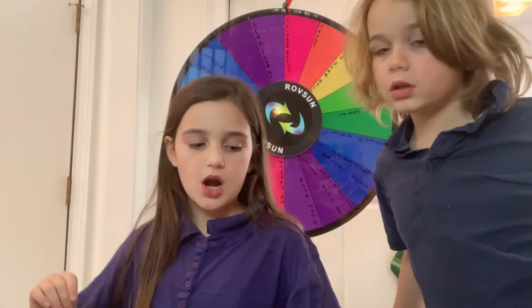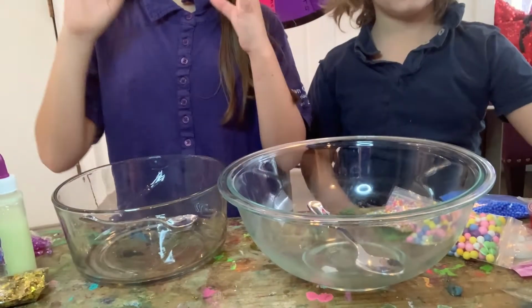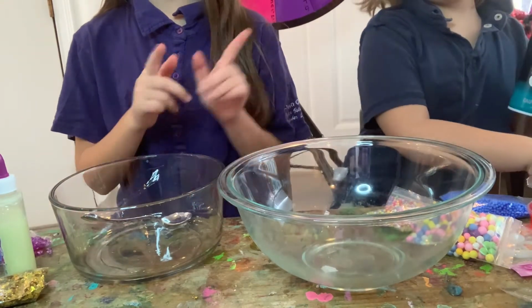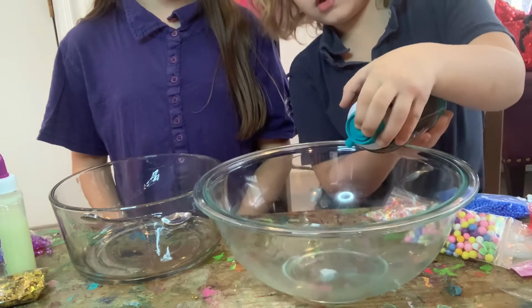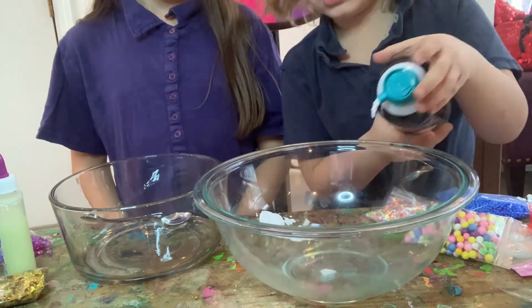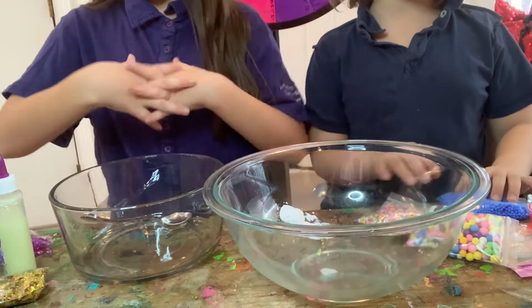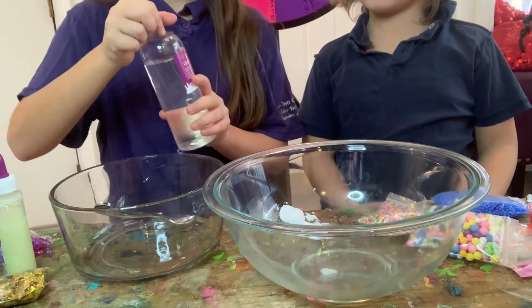Good. We are going to start putting these things into our slime. Hi guys, so here is our bowls, and we're going to start adding. So Nash is gonna go first. 3, 2, 1. He's adding shaving cream. Yeah, but I'm only gonna add a drop. So guys, that's his. Okay, I don't need that in there. I'm going to add the clear glue.